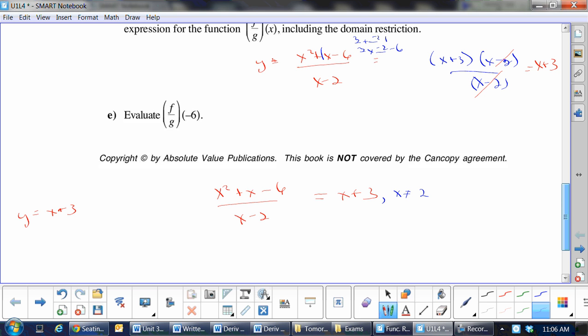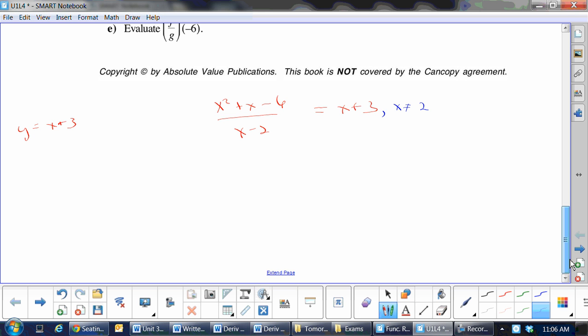Now, if you just came up to me and said, Mr. Shaw, I was looking through the textbook, and they say graph this: y equals x plus 3, x cannot equal 2. He wants me to graph that. What, x can equal 2? 2 plus 3 is 5. Why is it doing that? And I'm going, because it came from somewhere. I bet you anything that it was over x minus 2. So it's stating that restriction.